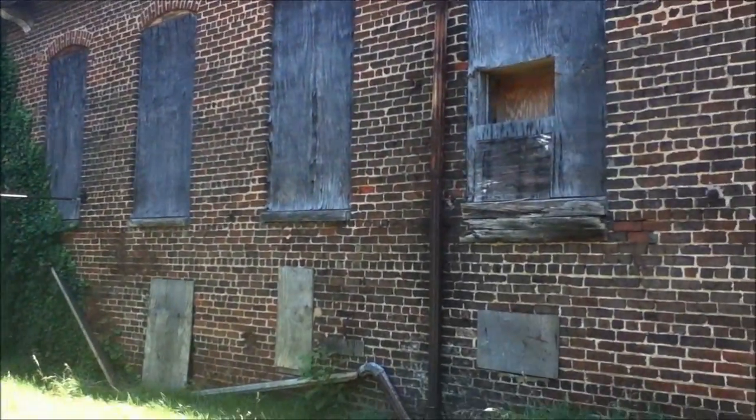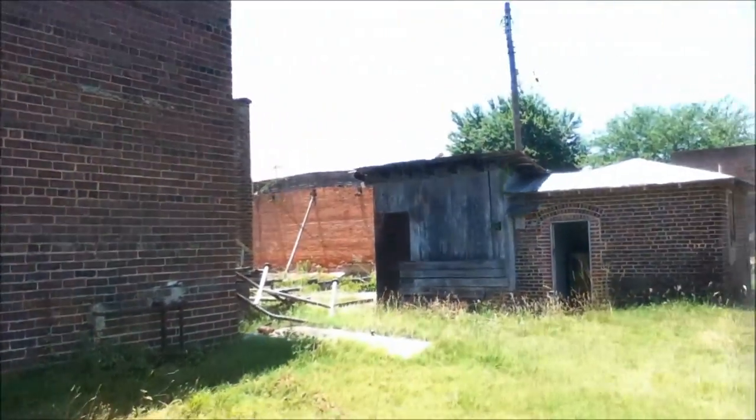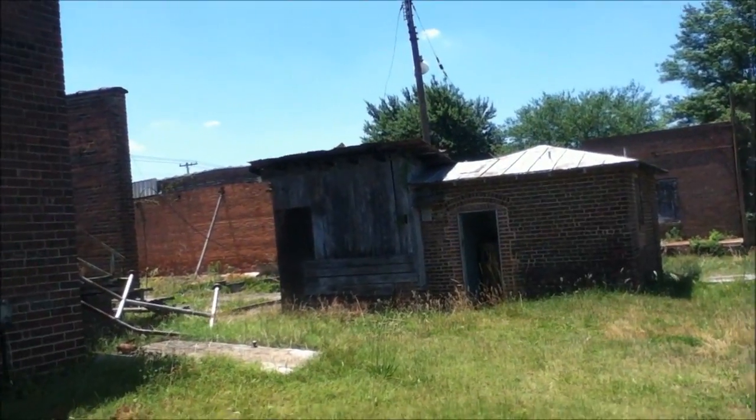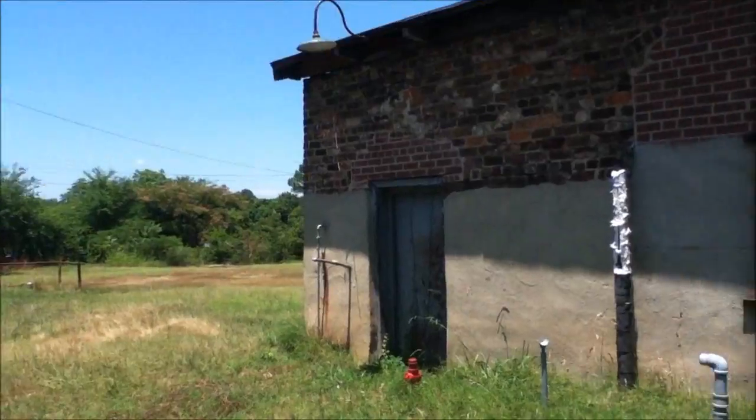This cotton mill has a lot of history to it. When we first set foot on the premises, I think it was just because it was really hot. John, Cynthia's son, who came with me, said my hair's standing up. I'm like, no, it's fine. Actually, I get a nice peaceful feeling about it.